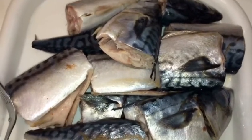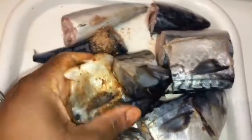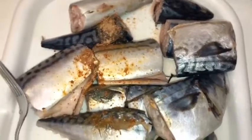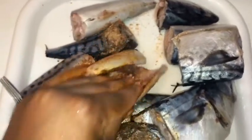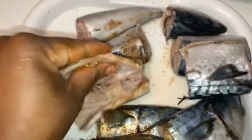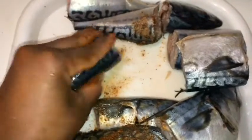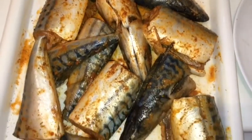Then now I'm gonna season my fish. I'm just gonna do it one at a time. Make sure all the inside is seasoned properly. So this is what my mackerel looks like after I finish seasoning it.